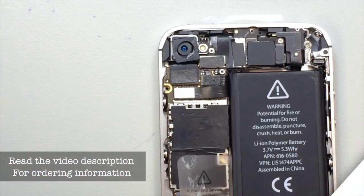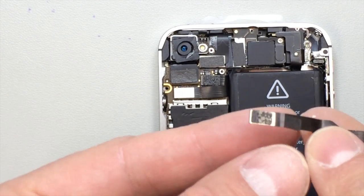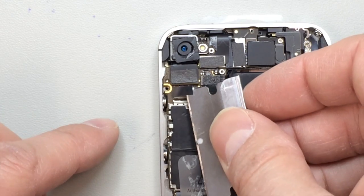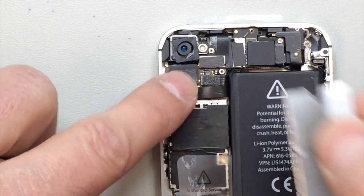So I just wanted to point out, hopefully you can figure out by reversing the process how to put the board back in. The new flex cable does not come with the little rubber pad, so I'm adding that on here just to prevent it from grounding out accidentally.